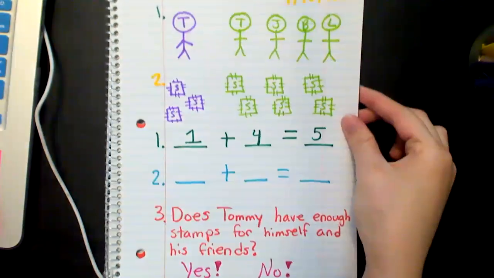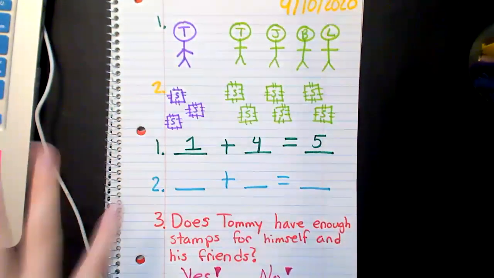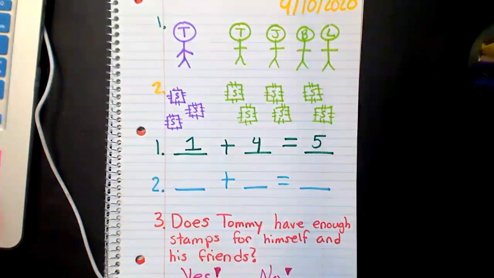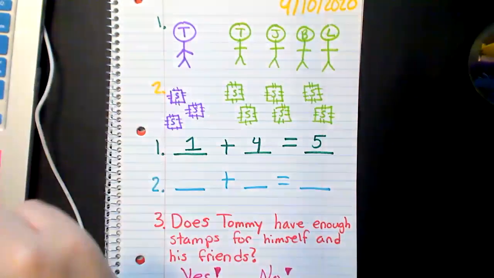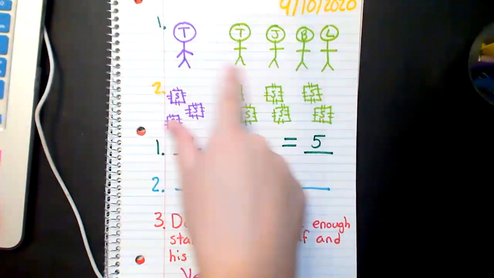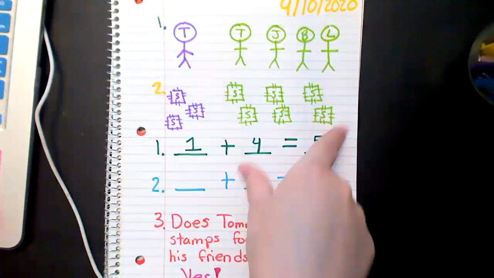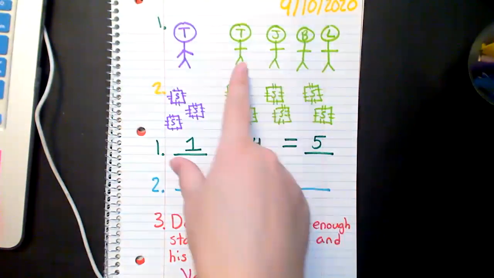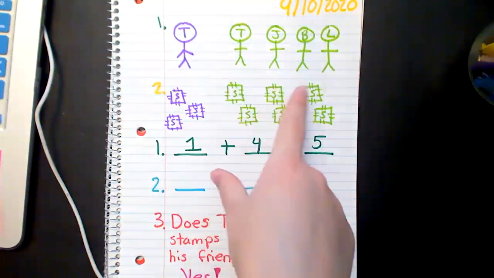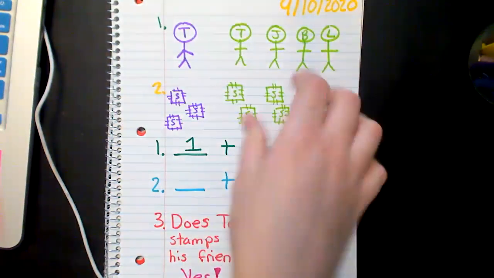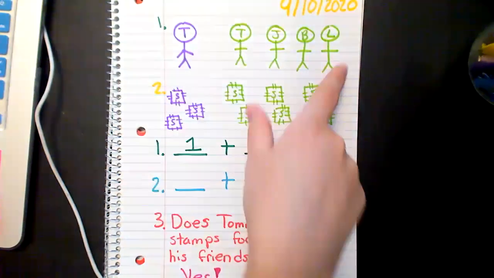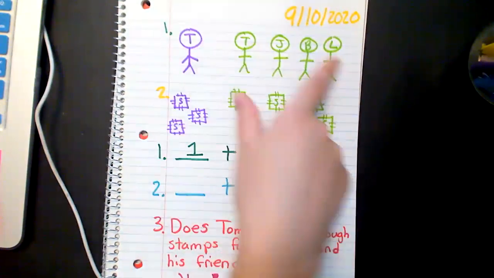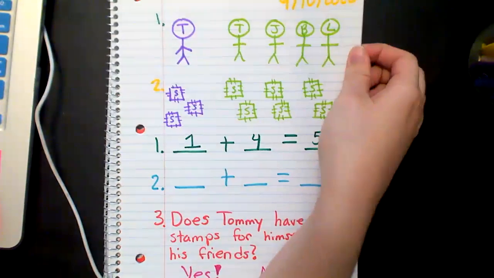So that is our math lesson. So just to go over it one more time, we have Tommy, and he at home already had 3 stamps. Then he decides he wants to go to the post office because he wants to buy some stamps for his friends and share all of his stamps with everybody, himself and friends included. So he goes to the post office and buys 6 more stamps. Now, when he counts how many friends he has with him, he has 1, 2, 3, 4, 5 people that he wants to share stamps with, including himself.